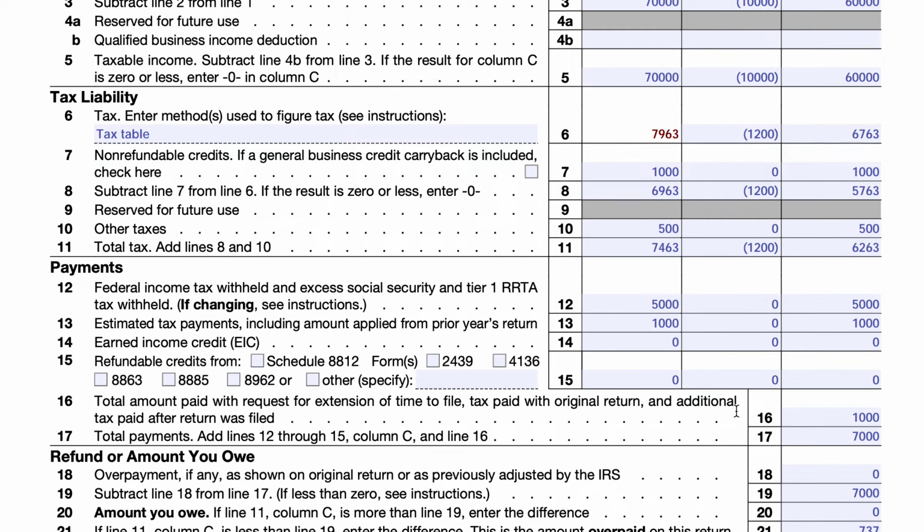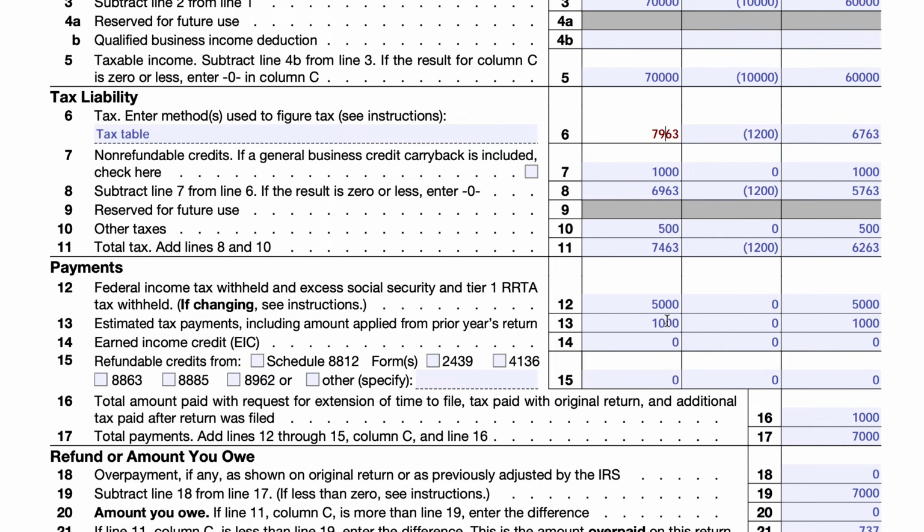So now we're into the payments. This includes any tax withholdings, any estimated tax payments, refundable tax credits, and then any amounts that you paid when you filed a tax extension or you paid with your original return, or any payments that you might have made after filing your return. So in this case, nothing changed. We're reporting that $5,000 of income tax was withheld during the year as reported on his Form W-2. When we got his new W-2, we didn't see any change in withholdings. We just saw the change in the income.